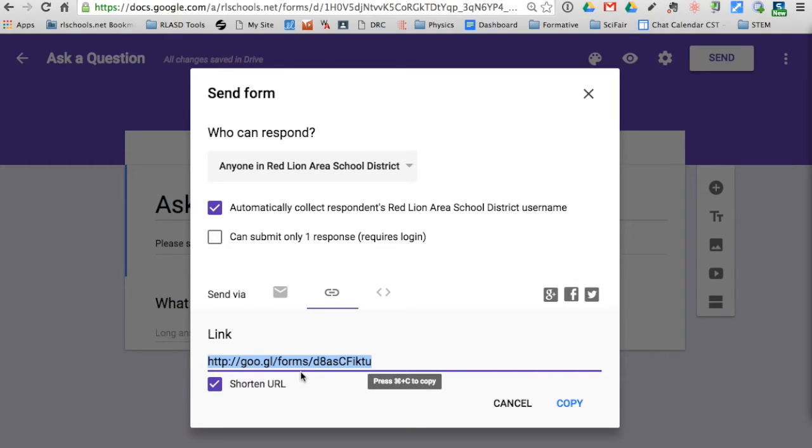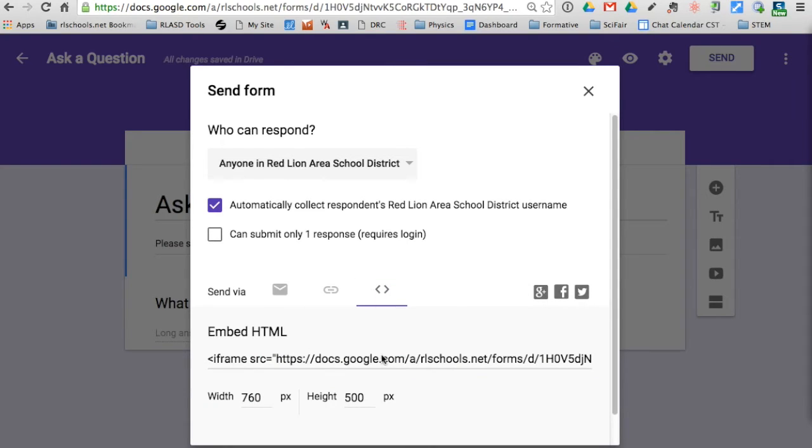So I could put that in large letters at the top of my classroom, but I also have a little embed link here, the little brackets that you see, and then this will give me the source code I need if you have a website or some type of learning management tool. You can usually embed things right in there, and so that might be a little bit more of an advanced skill, but it allows you to put it right where the students might be looking for when they need to ask a question of you.